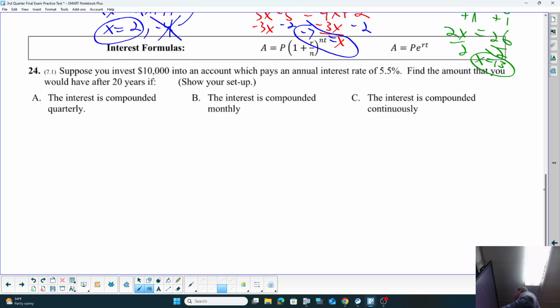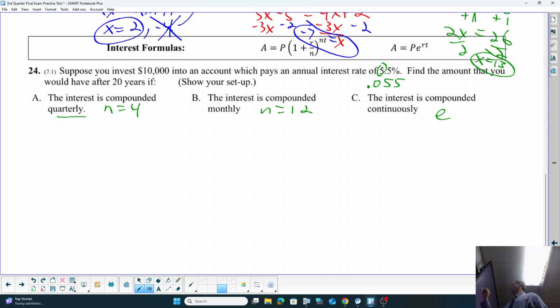So you're going to invest $10,000 in your account, which pays an annual interest of 5.5%. So first of all, that's going to be 0.05 for the 5%, and then another 5. So investing quarterly is going to be, quarterly is a fourth, right? 4 times. So yeah, n equals 4 compounds. This is n equals 12. This is continuously, use an e.